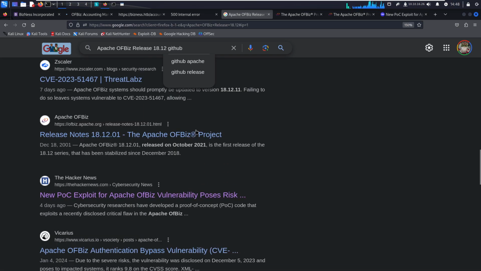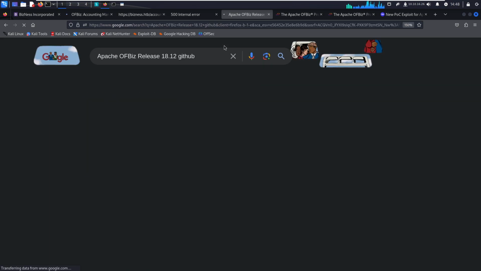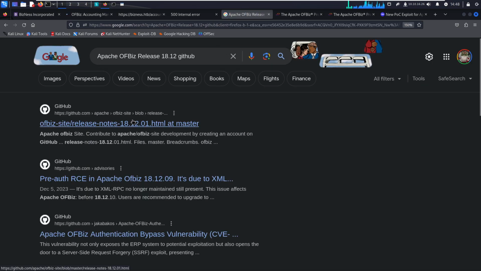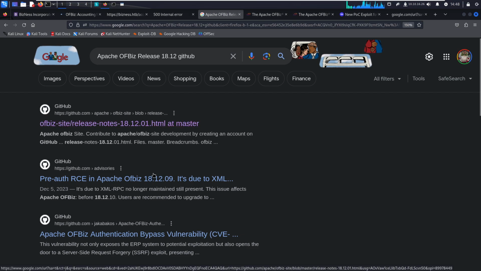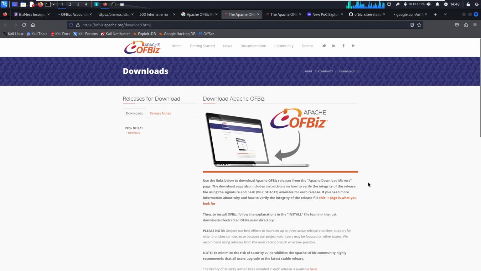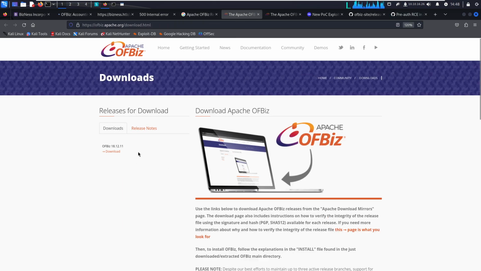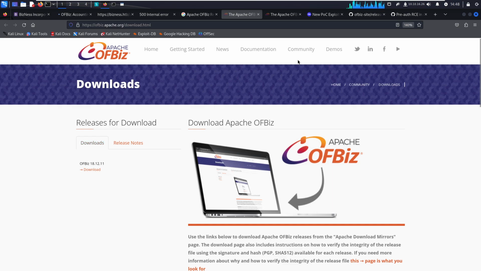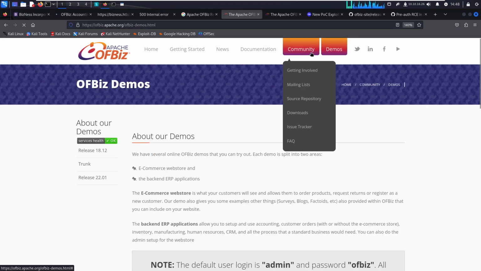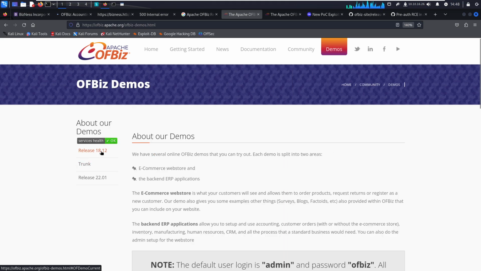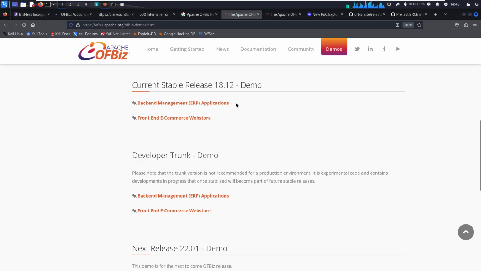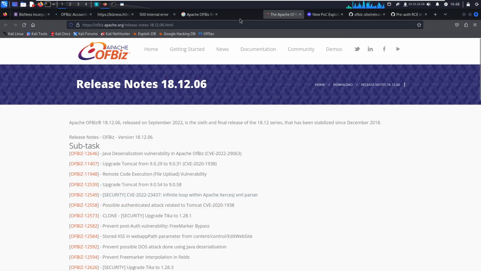Maybe a good thing for us. One less work to do, right? Release note, okay. Pre-authenticated RCE, okay, due to XML. So the release version is 18.12. Do you have any more information on this? Downloads.